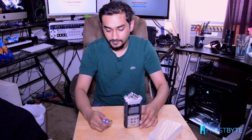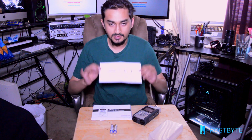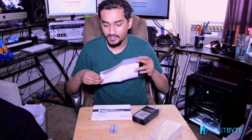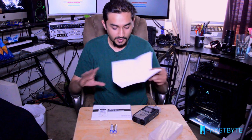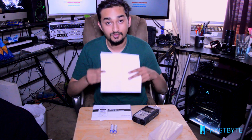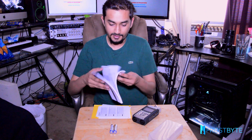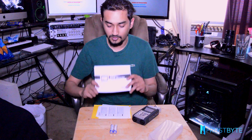As far as the paperwork that goes along with it, the most important document that it comes with is the warranty. I always urge people to fill this out before they even use the device and get it registered. That way, if anything goes wrong with it from that moment on, you are at least protected for however long these registrations last. This one is a 1-year warranty. It comes with a nice, thick instruction manual that I'm going to have to make myself read because this is extremely feature heavy and I'd like to get the most out of it, so I'm going to have to read exactly what they have to say about it.